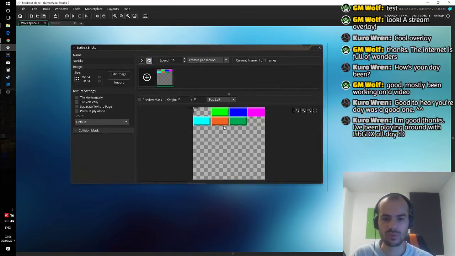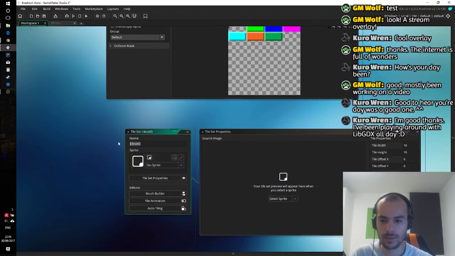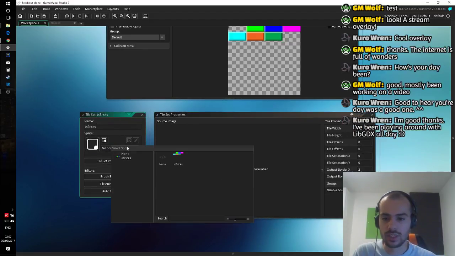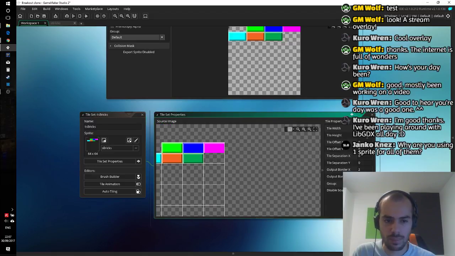So here we have a sprite with all different bricks. It looks pretty fine. Let's add a tile set. TS bricks. I'm gonna move my microphone a bit over. It's kind of in the way of my hands. And we're just gonna get our thing, and we said it was 8 by 16 or 16 by 8.